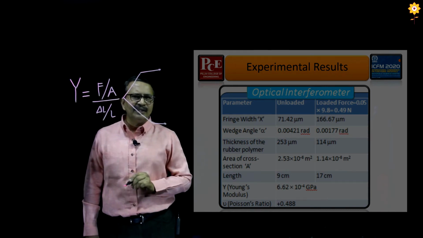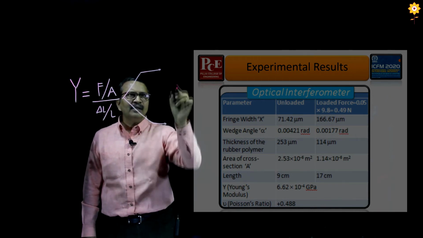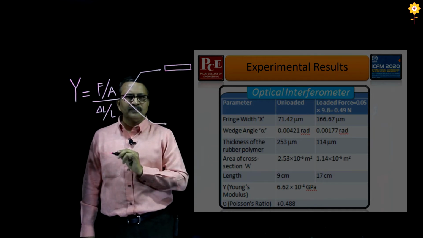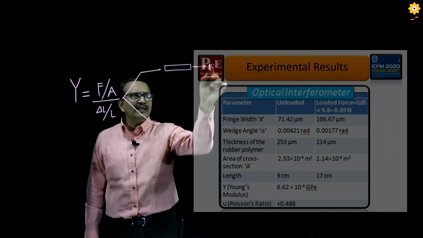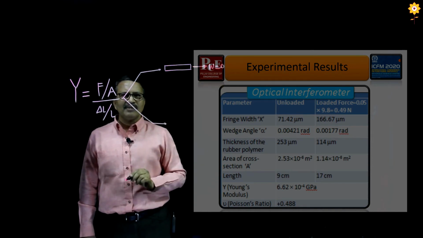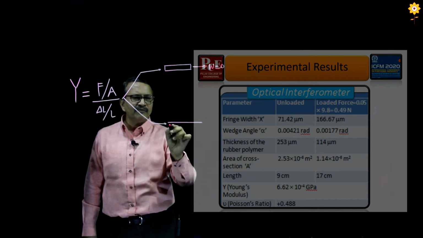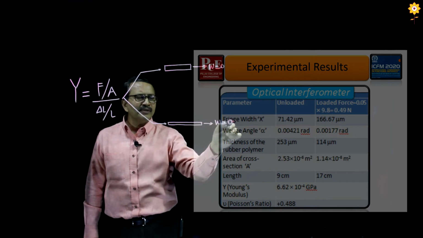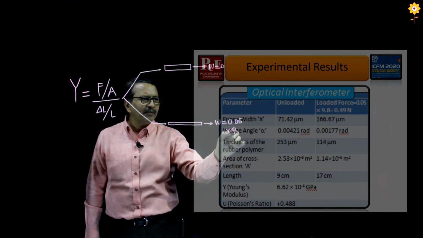Now, how did I find out the Young's modulus? In the case of the optical interferometer that we are going to discuss over here, first of all, I kept the slip something like this, without being subjected to any force. So the weight to which it was being subjected was equal to 0. But the minute I subject it to a particular force, this will become thin, something like this, and your weight in this case is equal to 0.05 multiplied by 9.8.